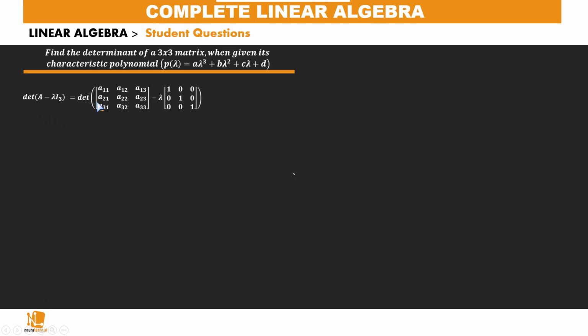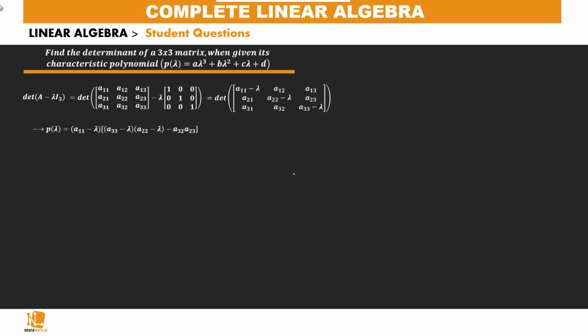So we have this determinant, which is equals this matrix minus lambda times the identity matrix. And then once we have this, we could rewrite this, and we have here A11 minus lambda times 1, which is A11 minus lambda, A12 minus lambda times 0. See that A12 remains intact. A13 minus lambda times 0, we still have A13. So actually what changes here are these elements in the leading diagonal. So here we have A22 minus lambda and A33 minus lambda. The rest remain intact. And that's how we have this polynomial equation.